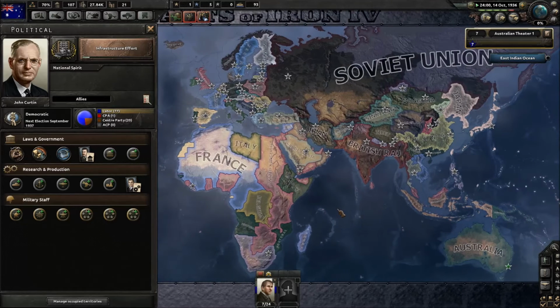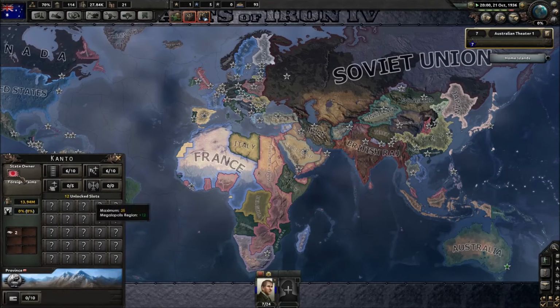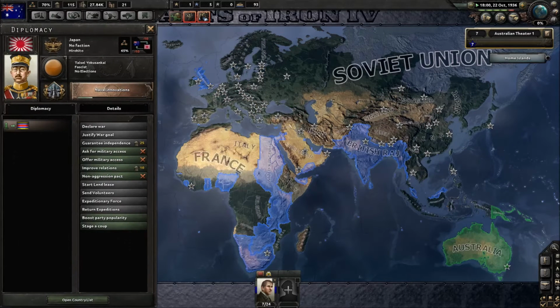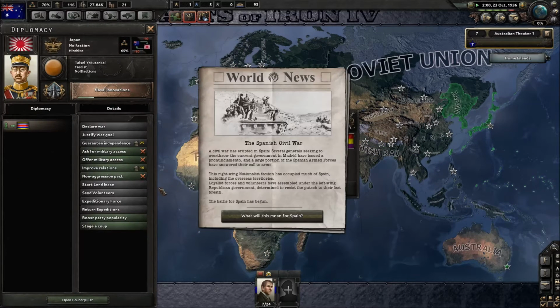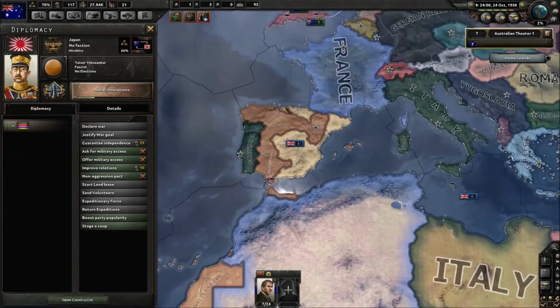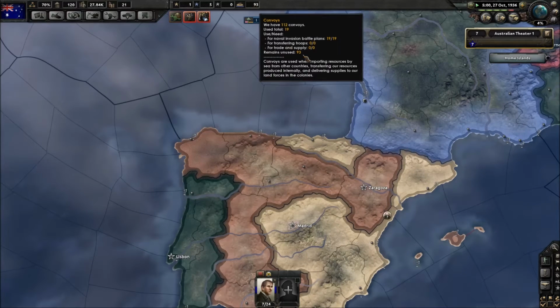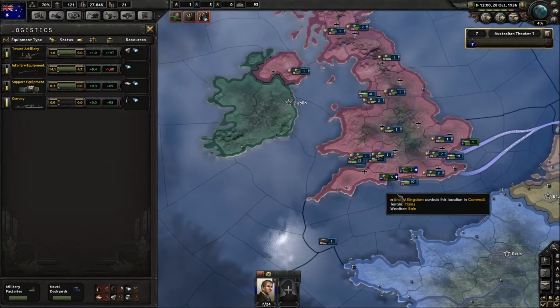Haven't really decided where I'm going to go with that, whether I'm going to make my own faction or join the Axis or just be a solo nation, start annexing people around the world. Who knows? Maybe we'll ally with Japan. They might want to be our friends, make a faction together or something. Civil War. Not too well. Cool.